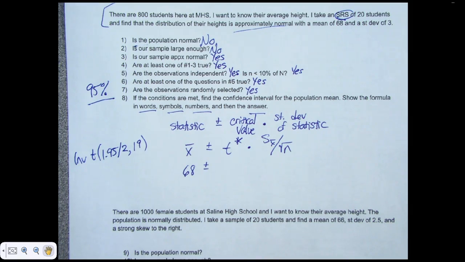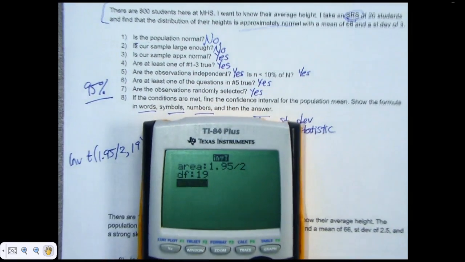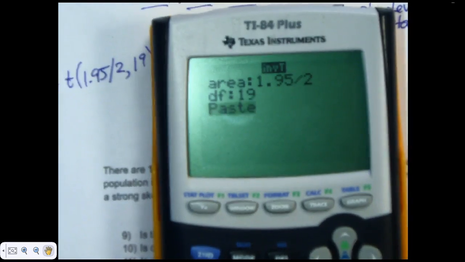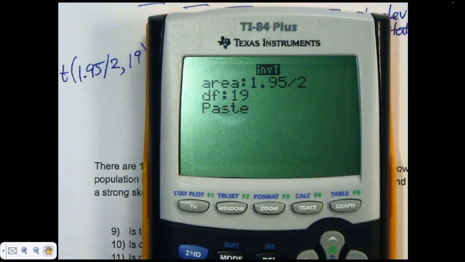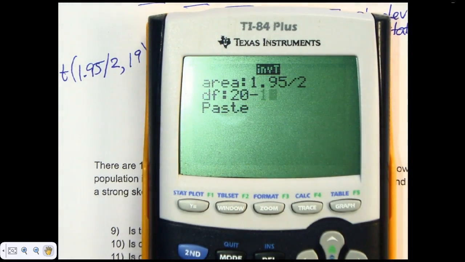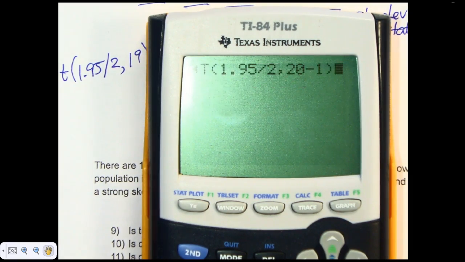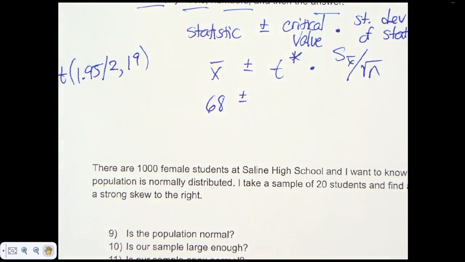Oh, yeah, I thought you said 18. We're good, right? Okay. Some of you guys are cracking me up. I was walking around yesterday. I'm like, this says you put the DF there. And this isn't wrong. It's just people would put, instead of 19, like 20 minus 1. Like they're so afraid to do that math in their head. Like, no, I can't do that. Let's let the calculator handle it.